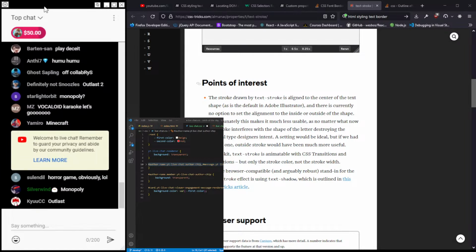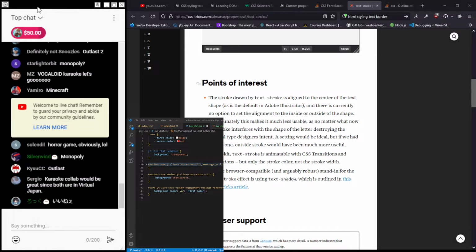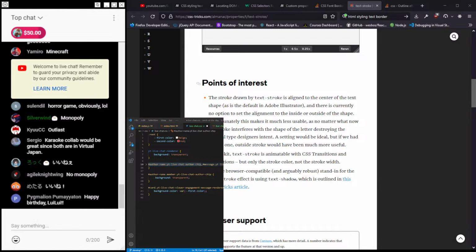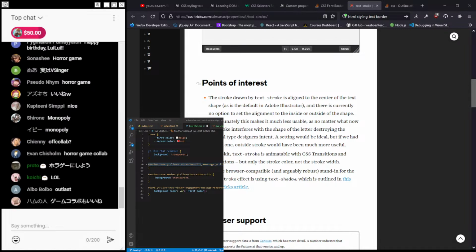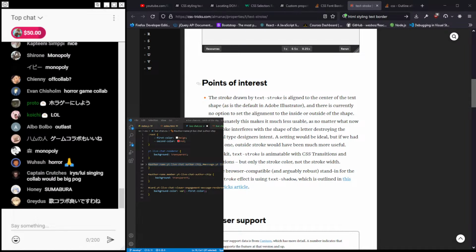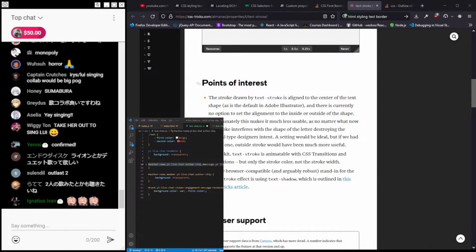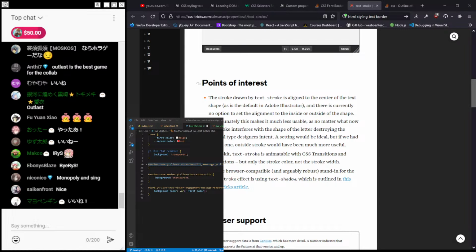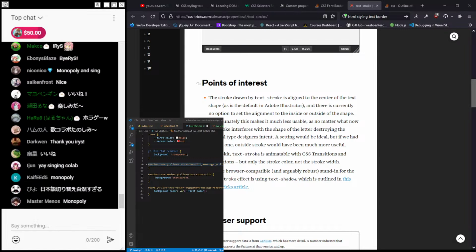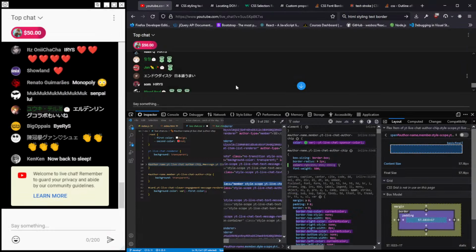Okay, yeah, no, that will not work. What I could do, which might work, is RGBA. Take a page from that damn thing. 0.1. What do they have here?